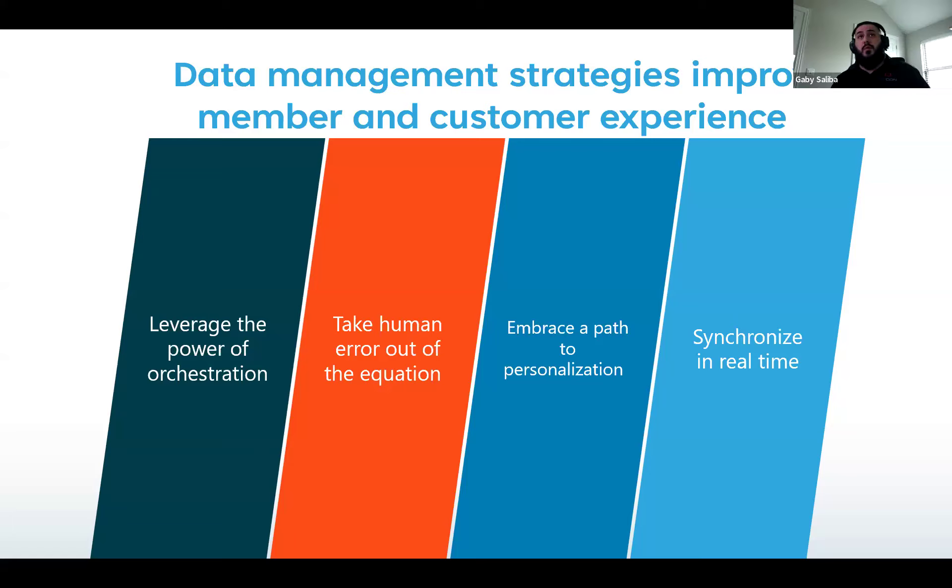The two big ones for me are going to be taking human error out of the equation and synchronizing in real time. I've been part of human error when it's affected a credit union. A little pain story from when I was at the credit union — we posted a wrong batch of debit cards at one point, and that was manually done. Within five hours, all the fast food restaurants around our credit union had signs that they were not accepting our debit cards because they were declining. Public image was wrecked there for a little bit, member trust was wrecked there for a little bit. Any time that happens, there's going to be fallout — your phone's going to be ringing, your CIO is going to be asking what happened.